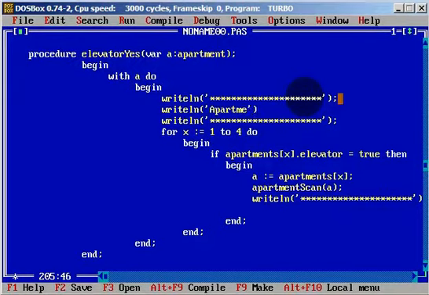Apartment in the building without, or we could just type building without elevator. Okay, this is yes, in the building with elevator.